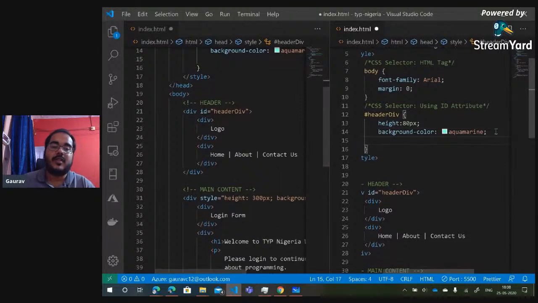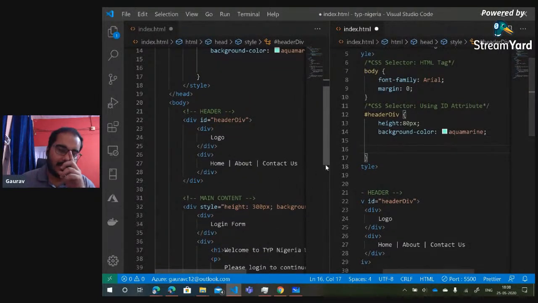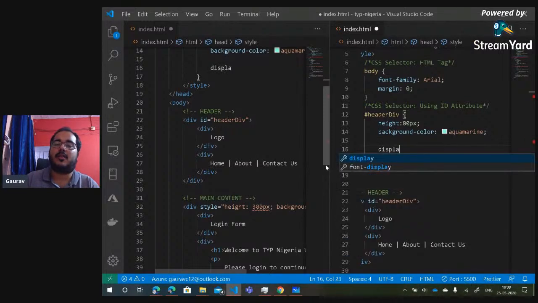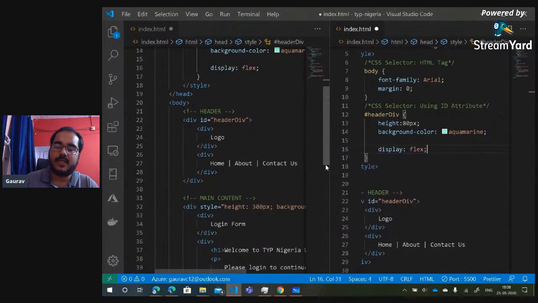Fine. So there is one very important property, and I really love that property that you can use to position your elements, and it's known as flexbox. So we'll be using flexbox. The first thing that you need to write for that is display flex. We'll get to more details about it in the future, but for now we just need to know how it works.